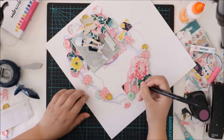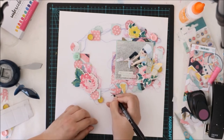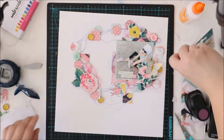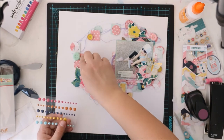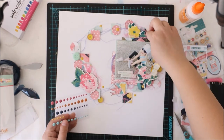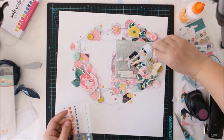The last phase of doing this layout is the best one — it's with the watercolors. If you're afraid to add watercolors to white paper, don't be. You can use watercolors in so many ways. This time I decided to use them just as drops and little flicks here and there, not actually painting, because I don't want to add too much color. First I'm adding these lovely enamel dots here and there — not too many, but some. They're included in the Hip Kit Club kit and they add more color and texture.